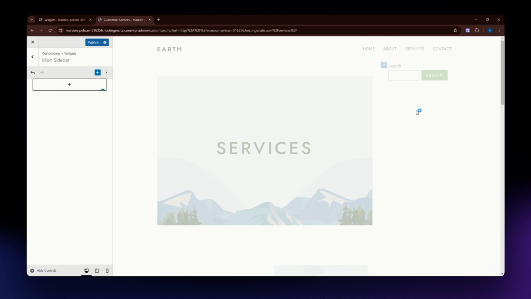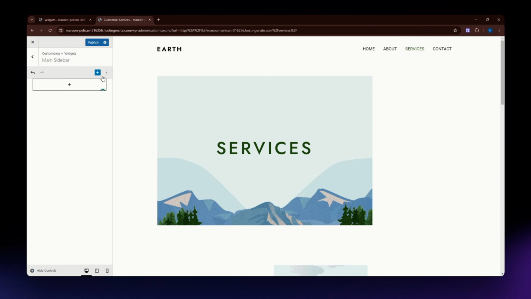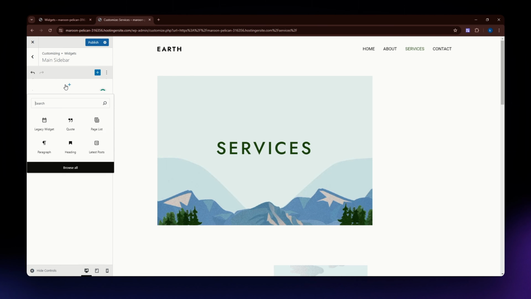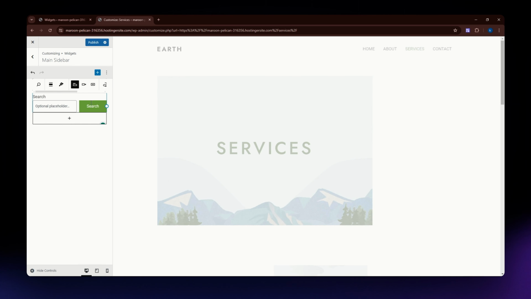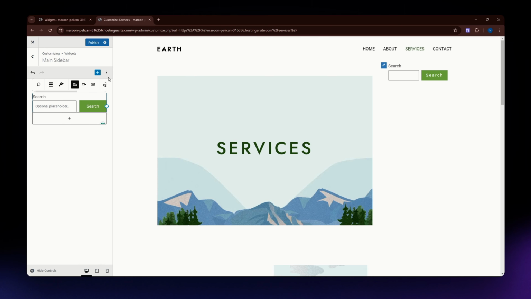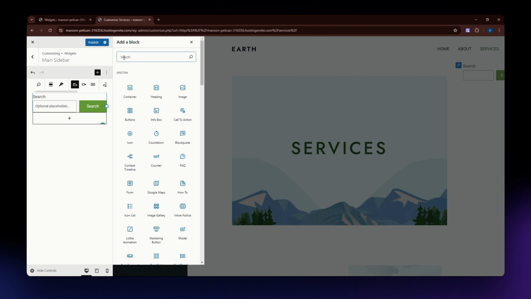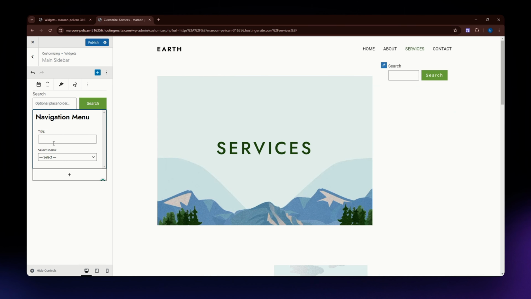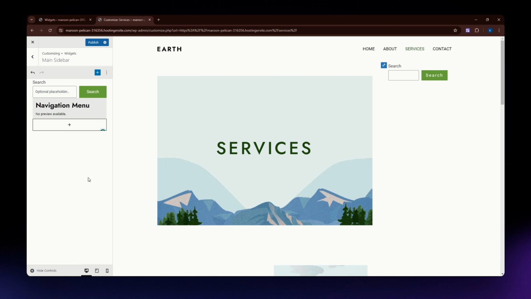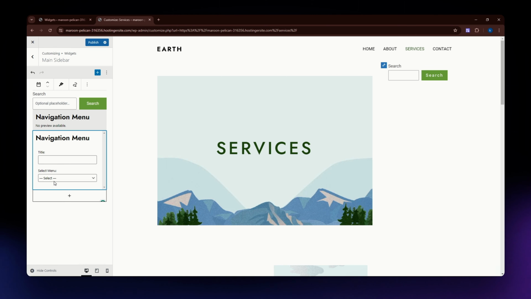Now once you have, or for example you have, a blank sidebar on your website, you'll just need to click on this plus icon right here, go with the search bar, search, sorry, click that, and then that will appear on my sidebar. Then I'm going to add another one by clicking on this plus icon right here. So going with the navigation menu, add that, and then I'm going to select my socials, and then add again a navigation menu, and add the sample menu that we have created earlier.